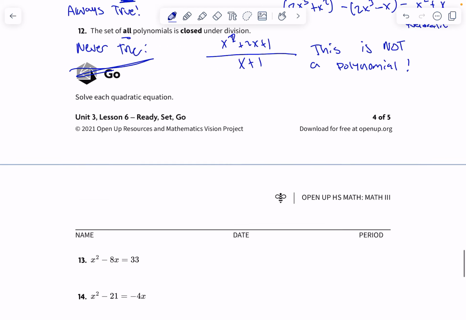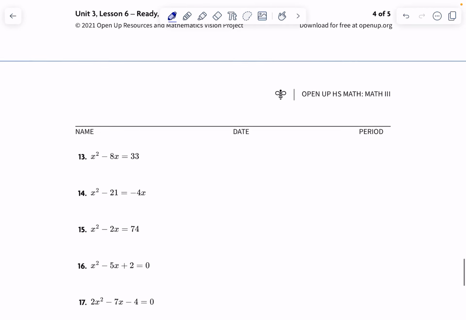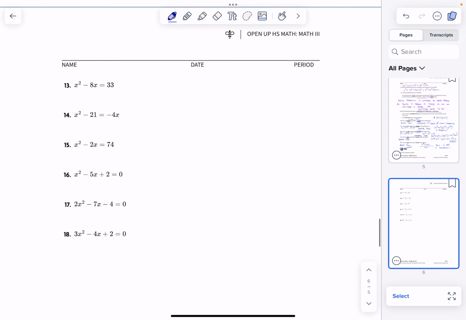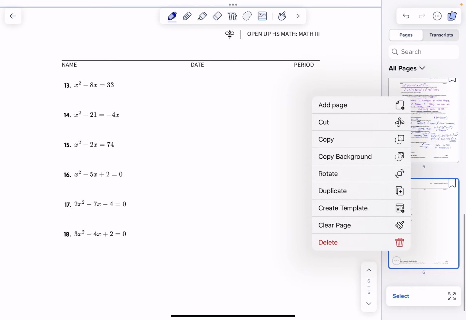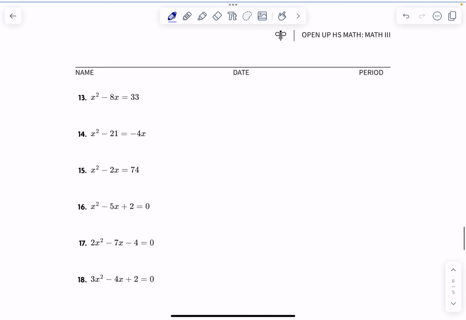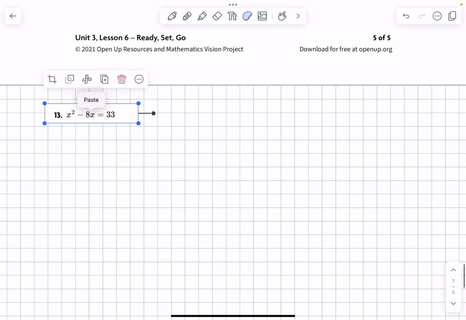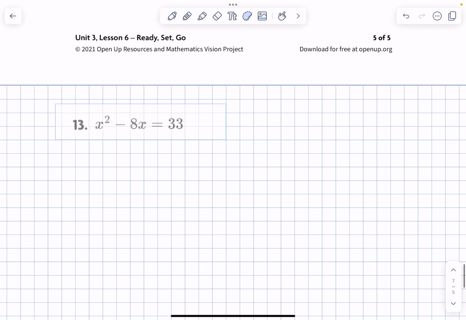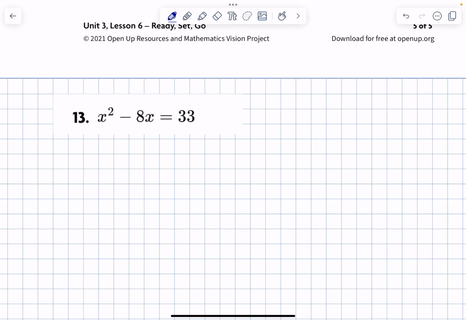Okay. Solve each quadratic equation. Holy moly. Let's do some of these on a different piece of paper because I feel like this is going to get messy. Let's get messy with math, right? Okay, no, JK. Actually, never get messy with math. Be organized with math, okay? So let's jump into it.